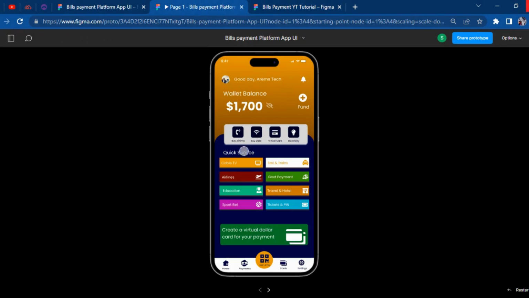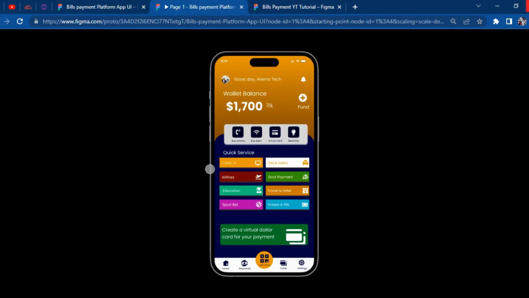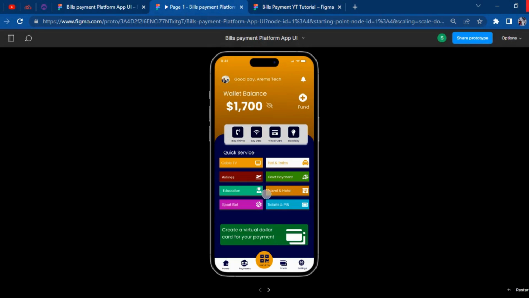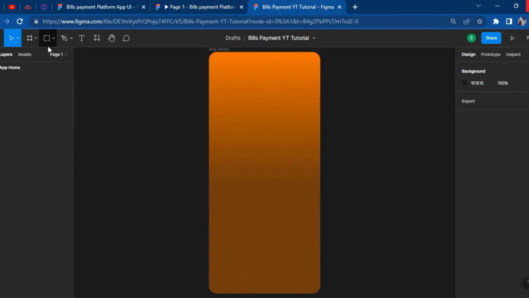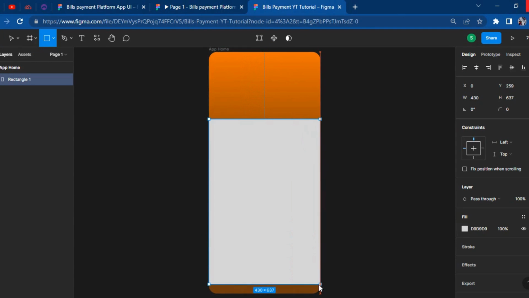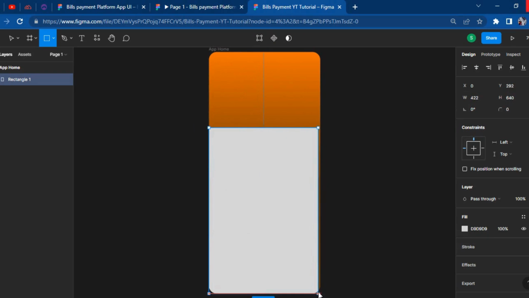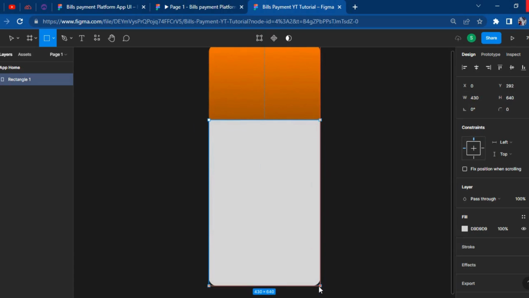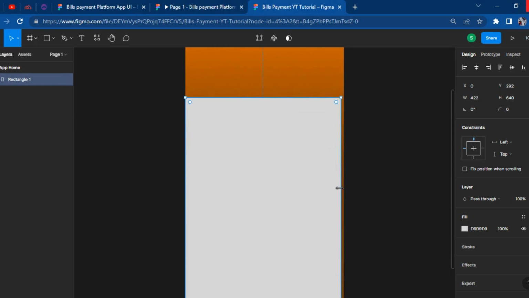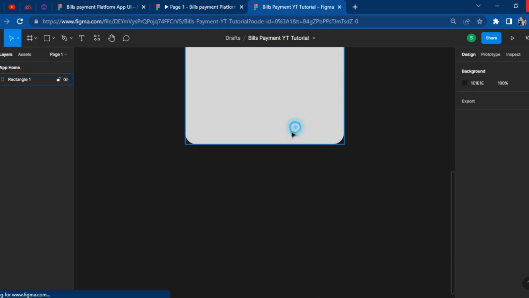The next thing you are going to do is pick a rectangle and fill the other half of the page. This is what I mean. Pick a rectangle and draw from here. I think this is enough. Wait, pick a rectangle and let's start from here. This is okay. Now we get to the bottom. Literally get to the bottom. That's cool. Let's increase the width so everything will rhyme. Good. This is perfect right now. Let's go down. It's very much perfect.